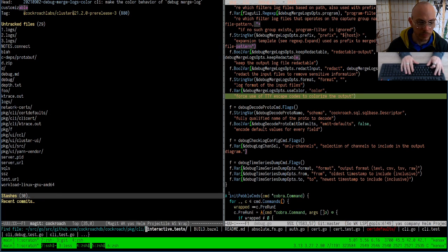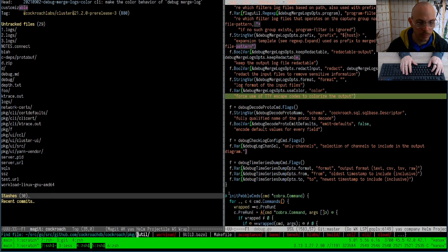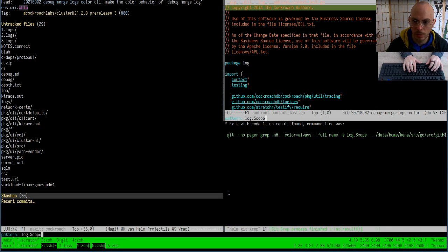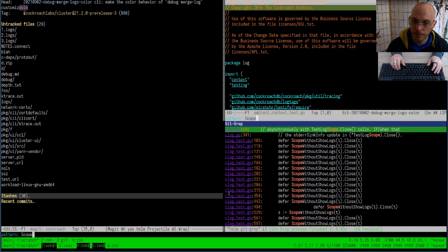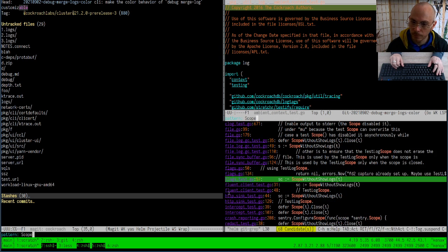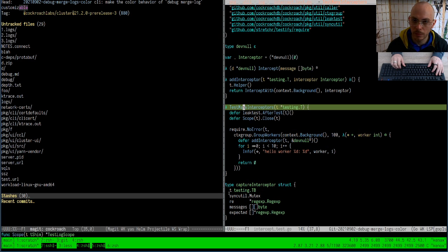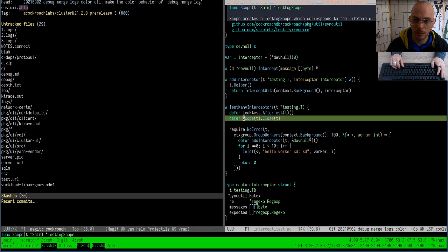How do we find a good test? Yeah, maybe in the log package. Yeah. I like this one. There's many interceptors, I think.